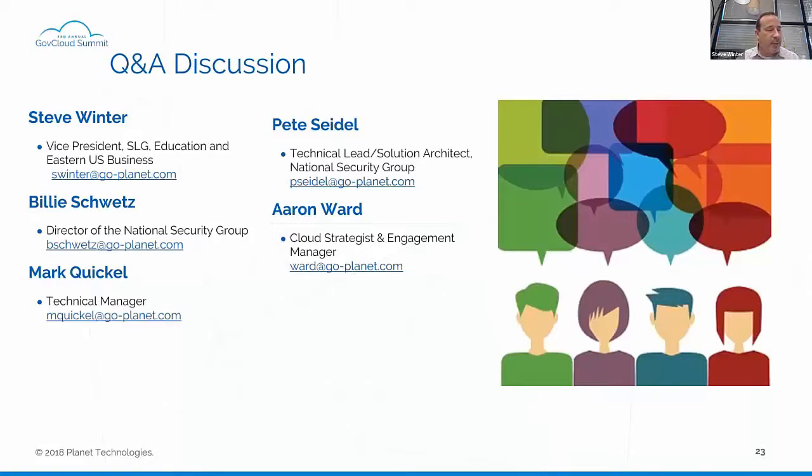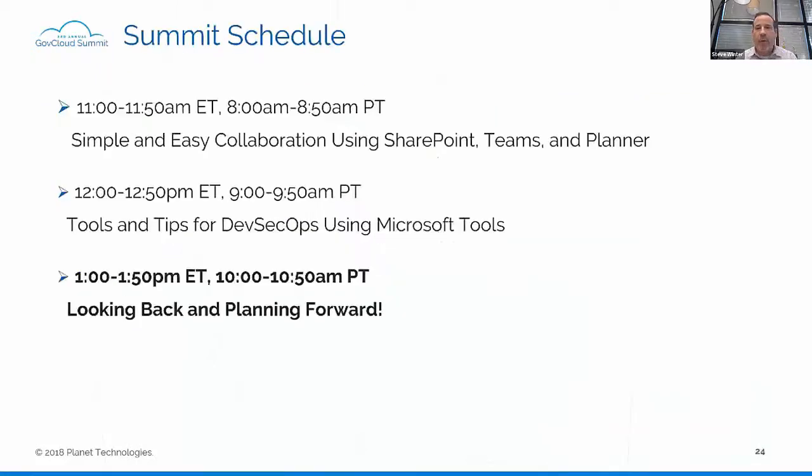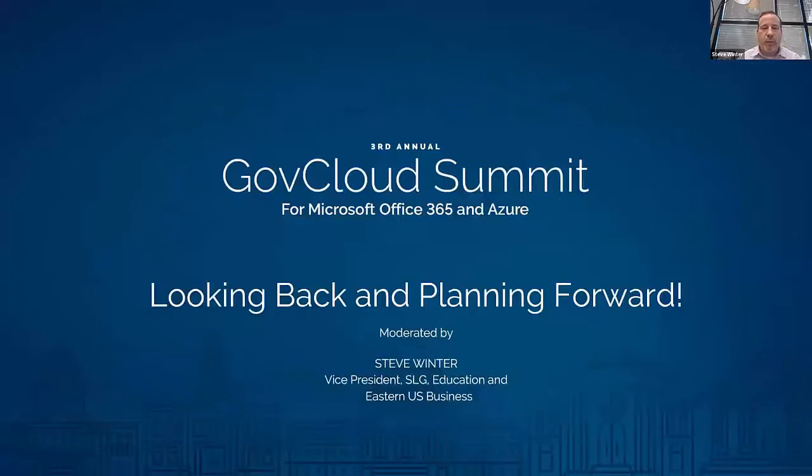That session is number 7: Looking Back and Planning Forward. You absolutely don't want to miss this session. This is an open dialogue with the folks who have attended, and been a panelist for at least one previous, if not both previous summits. We're talking about where we got it right, maybe where we got it wrong, and maybe some future things we should be looking forward to. So this is a great interactive dialogue. You absolutely don't want to miss it. Thanks very much for attending. I believe that session will start in about 5 minutes.